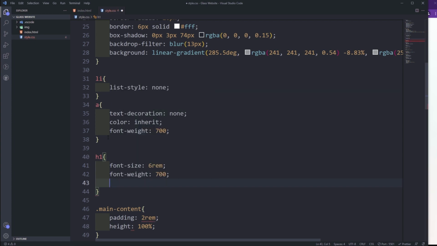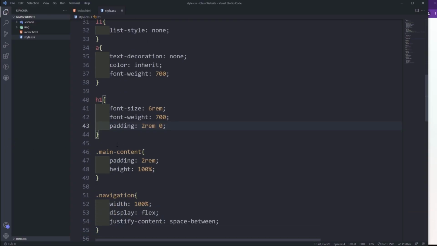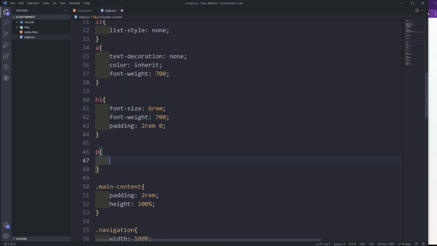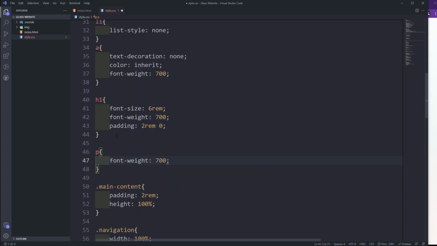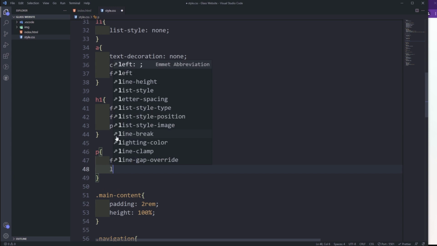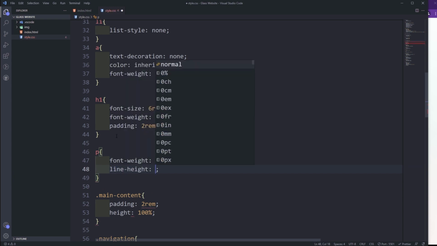For the padding, top and bottom, it's going to be 2 rem, and then 0 left and right. Okay, there it is. And also for the paragraph, we're going to target the P. Font weight is going to be the same. You can use a different font weight, it's up to you. And then a line height of 2 rem.